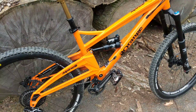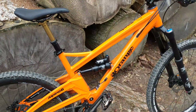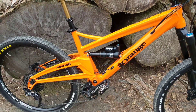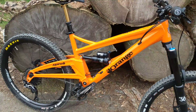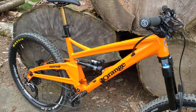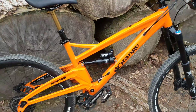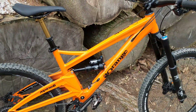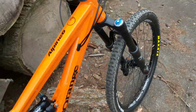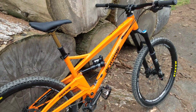What Orange have done with the swing arm and raised the pivot location has helped with climbing loads. If you're worried about how this climbs but you've ridden an Orange 5, this climbs better than an old 2013 Orange 5 easily. You might not believe that but it definitely does — I had one for long enough. This climbs really well. If I was sat on this versus my IBIS with this in trail mode on the shock, I couldn't tell the difference. The climb is excellent — I could climb on this all day.